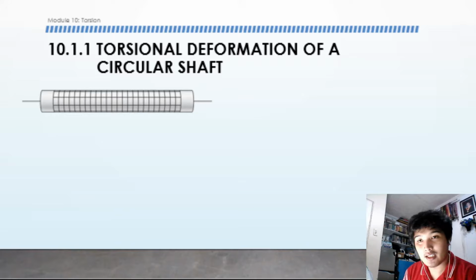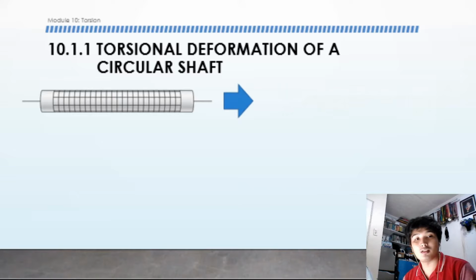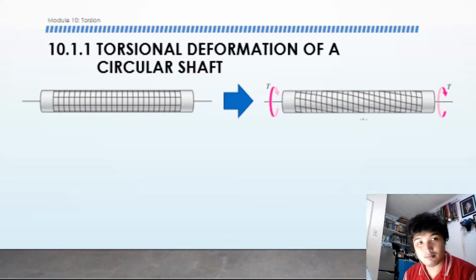So, initially class, makikita mo, gagawa tayo ng grid line no, para makita natin yung magiging epekto nung torsion doon sa ating material. So, ayan class. Initially, ito is horizontal line, and then ito, mga vertical line is representation nyo ng mga individual cross-sectional area. Okay? So, once na itong material natin, sinubject natin siya sa torsion or sa torque, okay, yung twisting moment. So, ang mangyayari sa kanya is ganyan class. Okay? So, ito ang torque.